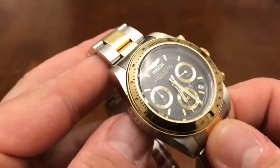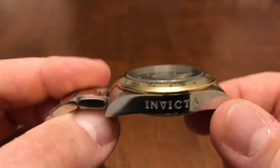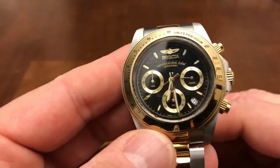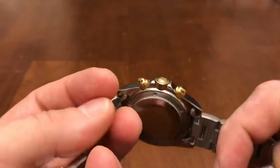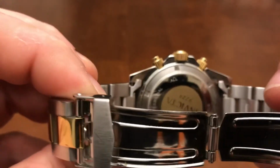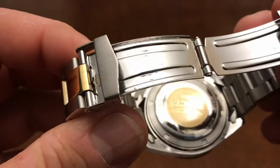Okay. Now, this does come with the Flame Fusion crystal, something that most people don't really care about. It's just another type of mineral crystal. This is a quartz, so it doesn't have a see-through exhibition back. Just your standard professional stainless steel, 20 ATMs, Invicta, and of course the model number.